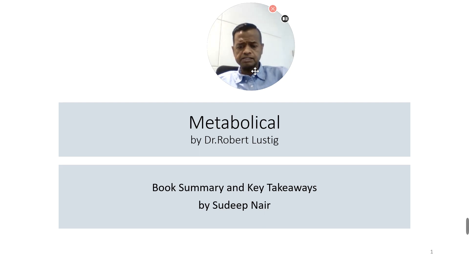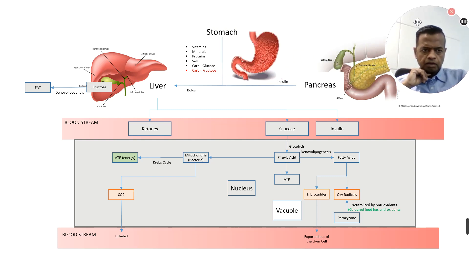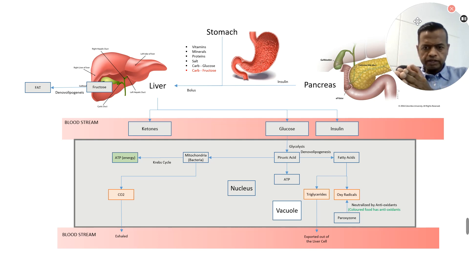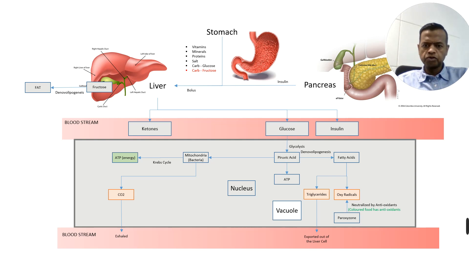Before we go into the details of Dr. Lustig's book, let me first summarize my understanding of the human body and cells, and then we can go into details of what Dr. Lustig talks about in his book. So essentially, Dr. Lustig makes two big cases in his book. One, that among all the food that we take in, fructose is really the killer food. Fructose happens to be this artificial sugar that we seem to have created over the last 100 to 200 years, which has really led to many of the health issues that we are facing these days. That's one big point — that for him, fructose is really the killer.